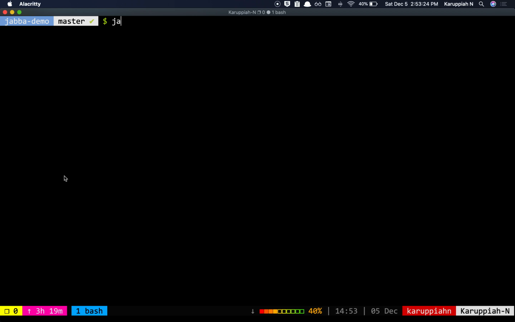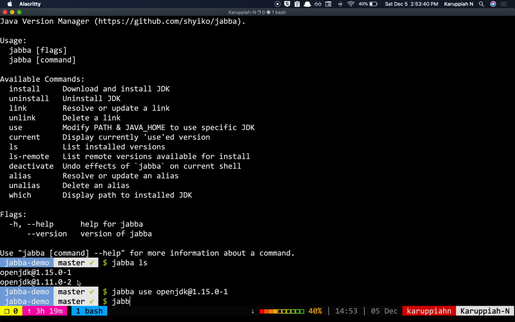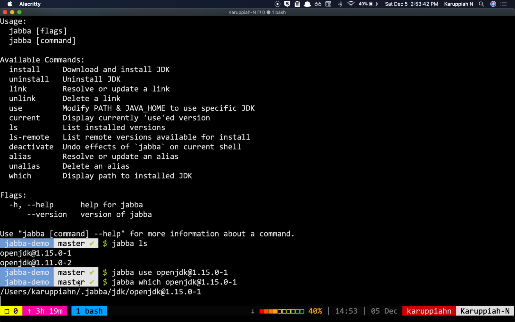Anyways, for Java, there are other commands to actually switch. So I can say use, and I can use something. So let's say Java use and say this, right? I'm guessing Java which would actually pick up this whole thing. Oh yeah, sorry. It does not take just like 1.11 or something.